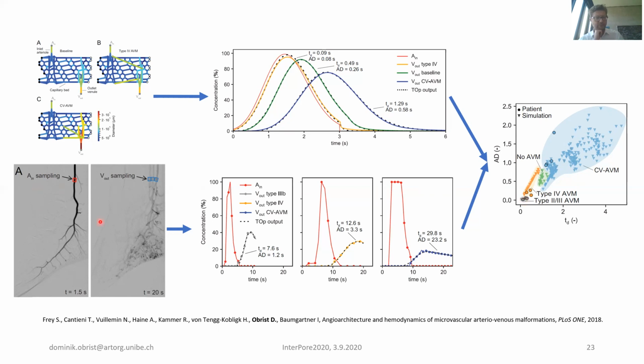To test that, we also used clinical data. We sampled at the artery and we sampled at the venous side, and you have the input function, the way the bolus was infused. You see there's quite a variability. And on the other end, on the venous side, we have the output function. It's shaped differently. And you can think of the AVM, the malformation, to be like a transfer operator between input function and output function. We can try to determine the shape of this transfer operator, and we entered it into the plots here. These are the circle symbols. And luckily, they match our predictions from the computational model quite well.